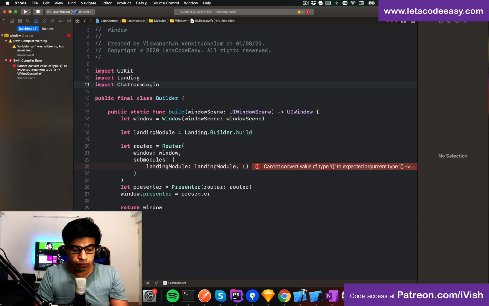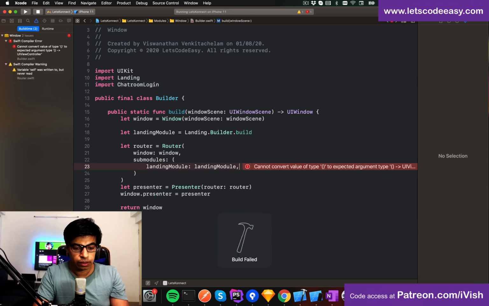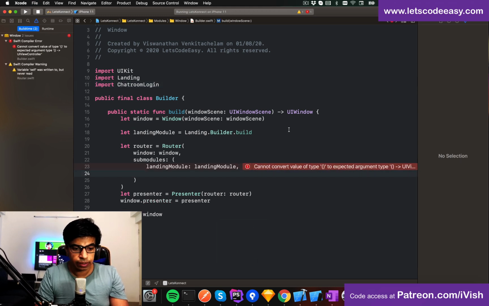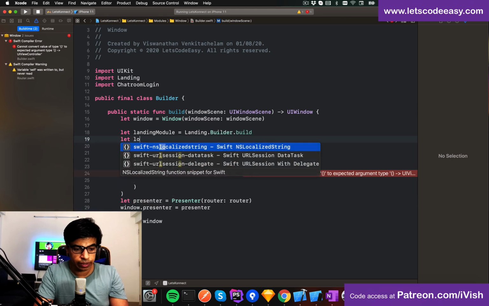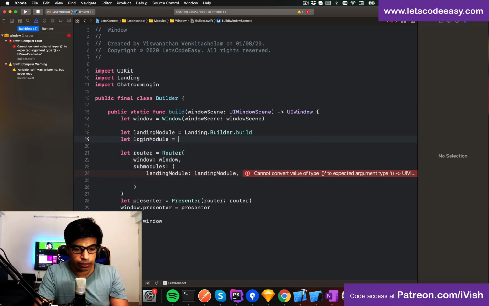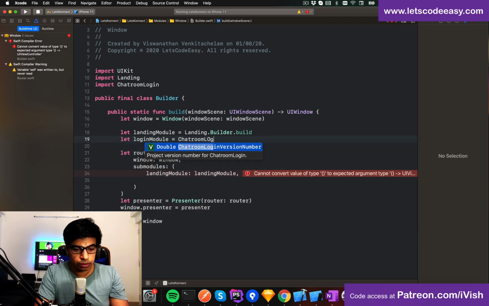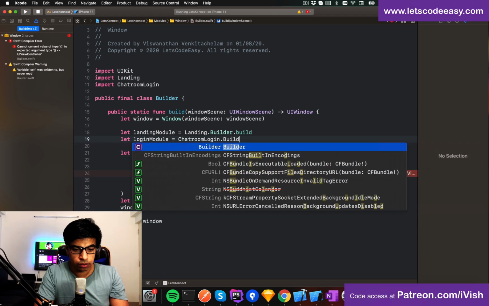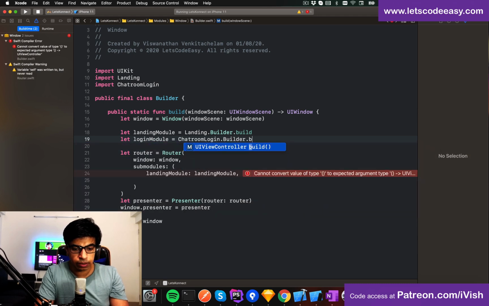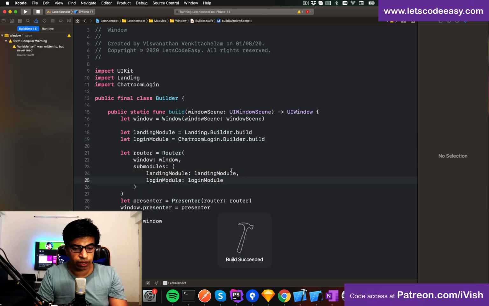And from there, let me just create that login module equals chat room login dot builder dot build, similar thing, but it's a closure again. So I can just pass the login module. It should not give me any compilation error.